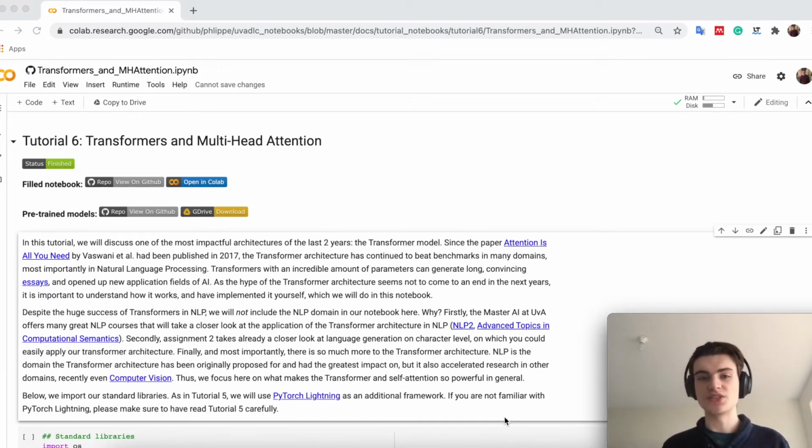If you take especially NLP2 or other NLP courses at UVA, you will revisit the transformer architecture. In this tutorial, however, we will not focus on transformers on NLP, but we will rather focus on the theory behind transformers and what transformers can do beyond NLP. This is because there are different courses in NLP at UVA, so if you're interested in them, just feel free to, of course, take them, and we don't want to take away anything for these courses. However, also in the assignment you see already language generation, and there's just so much more to transformers that we decided to stick here with the classical things behind transformer.